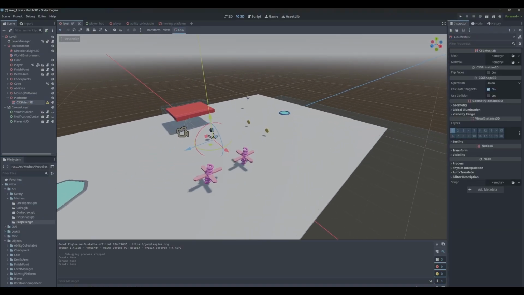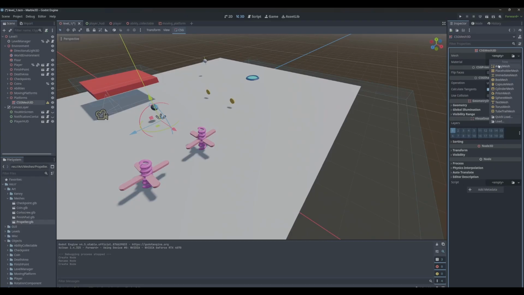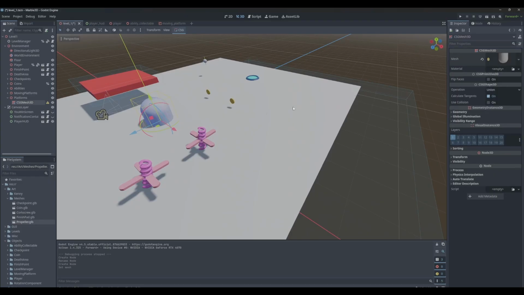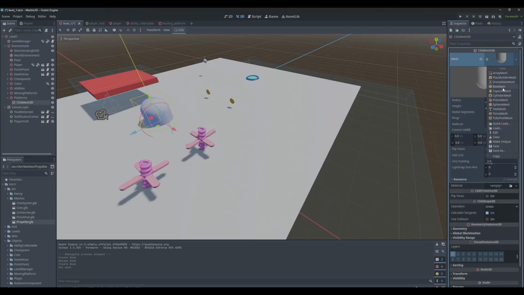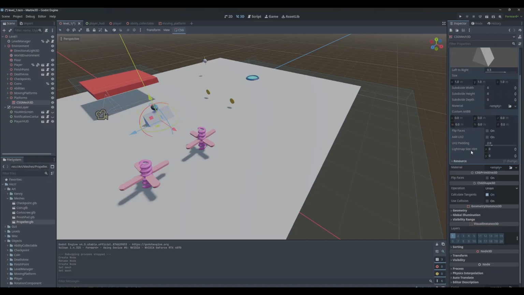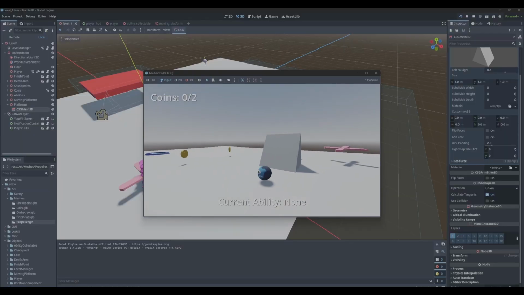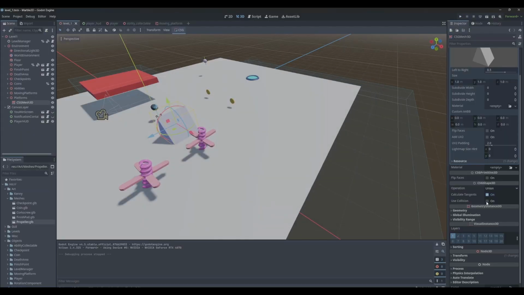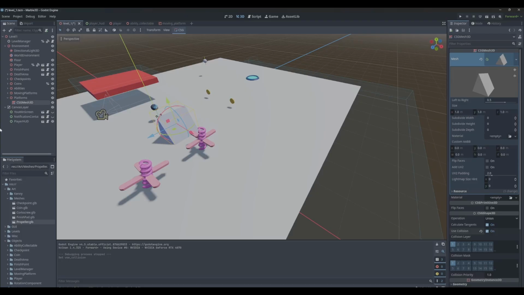The CSG mesh just comes with some basic meshes that you can use, a capsule, a prism, stuff like that. You just want to make sure, and this goes with everything we're going to do, that we're turning on collision. Because if we don't, let's say I put this on here, press play, no collision, we run into it. So we have to make sure we turn that on. So yeah, that's the CSG mesh. We can call that simple mesh or something like that, just a collection of a few basic meshes we can use with some options.